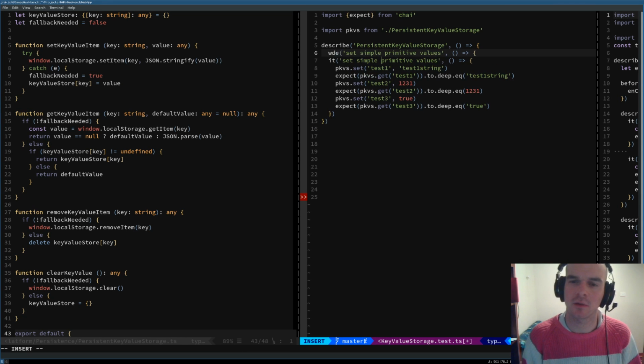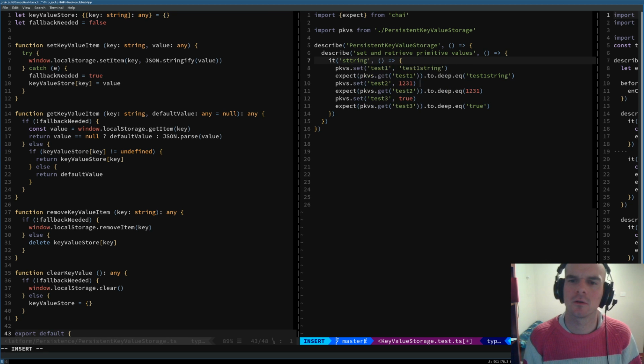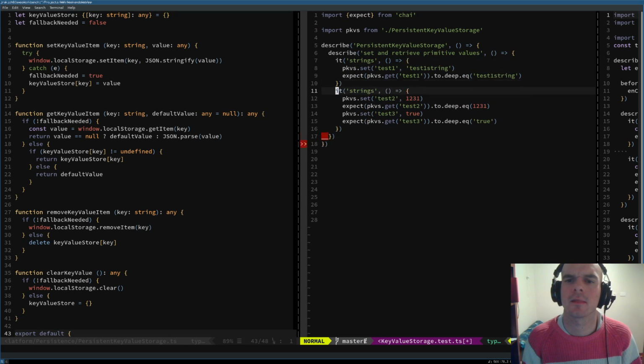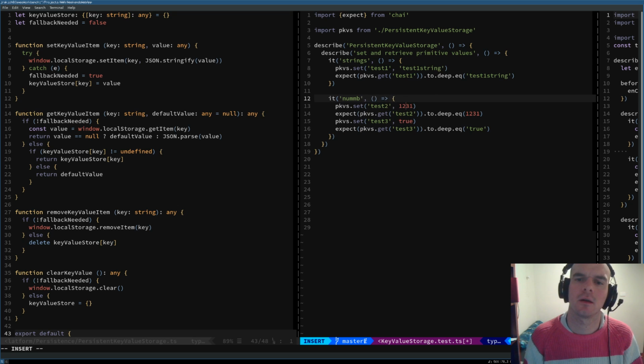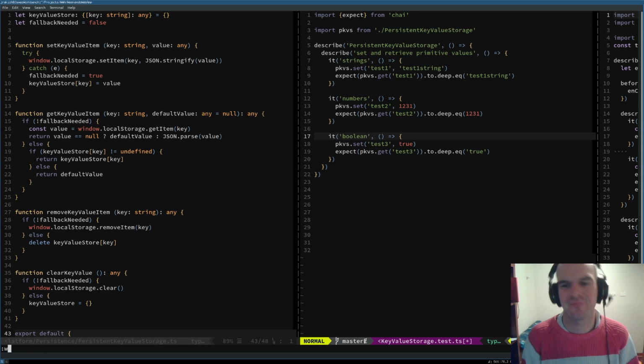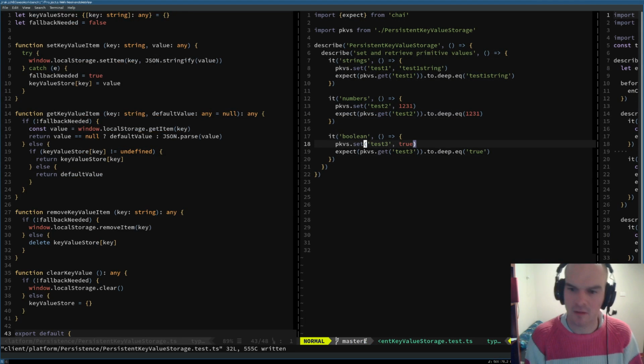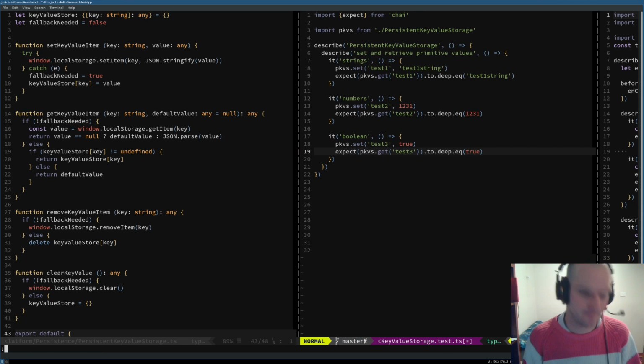Let's actually do that because if we describe this, set and retrieve primitive values, and then we separate them, then we could do strings, numbers, boolean. All right, and I still haven't fixed that, so it's not going to work. Let's fix that. Very good.